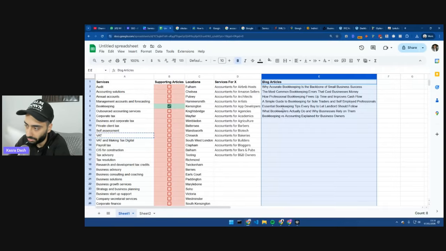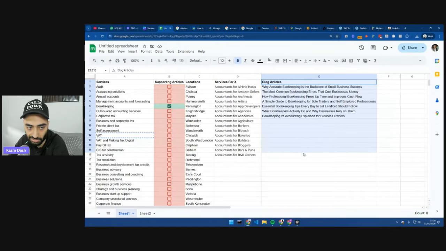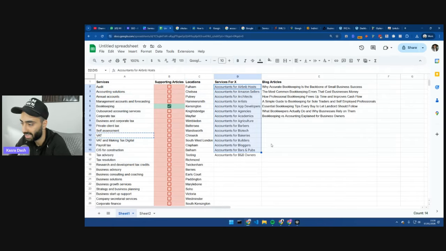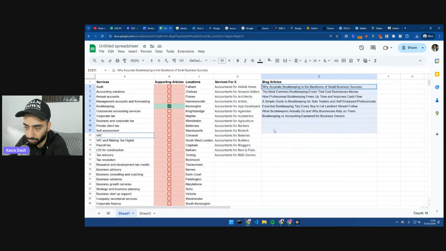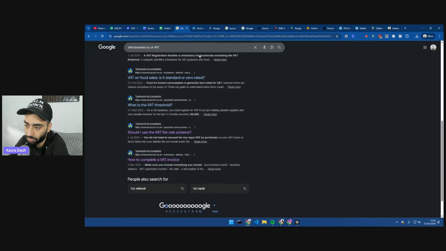So the goal is we establish trust with Google with these long form blog articles, these long tail keywords. And once these are ranking, we will end up ranking for more of these service pages, the location pages, the services for X style pages as well. So it's really important that we do a thorough investigation on which long form articles we actually need as well.